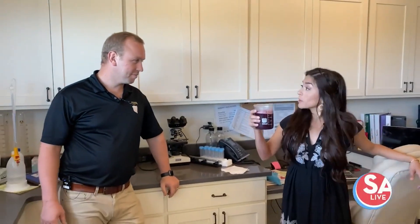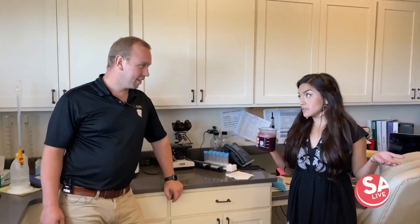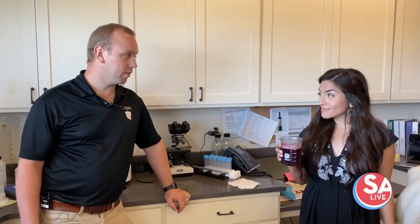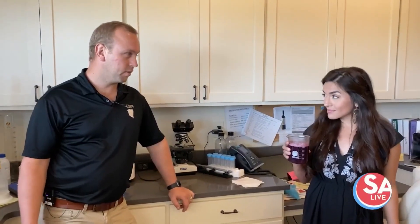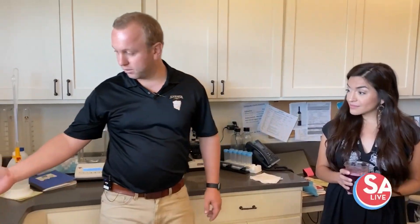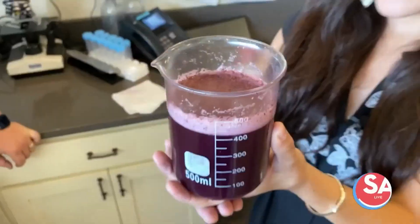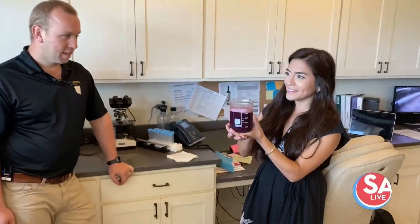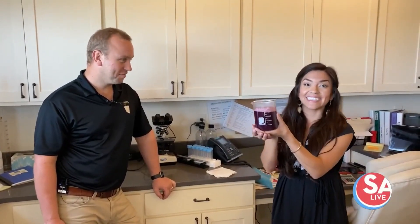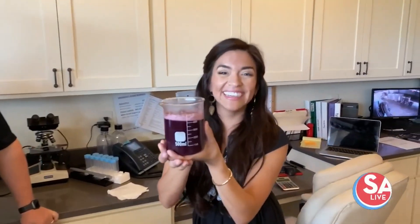I didn't trade the wine glass for a beaker, but there was definitely a science to this quality control. This is our lab, where we do most of our quality control and testing. We use this for checking our grape maturities and checking our pHs, which you can see we're doing right now. It's like a science lab, really — a lot of love goes into making wine. And every year is very different. Why does this smell so good? Well, it's familiar — that's the merlot you just stomped in!